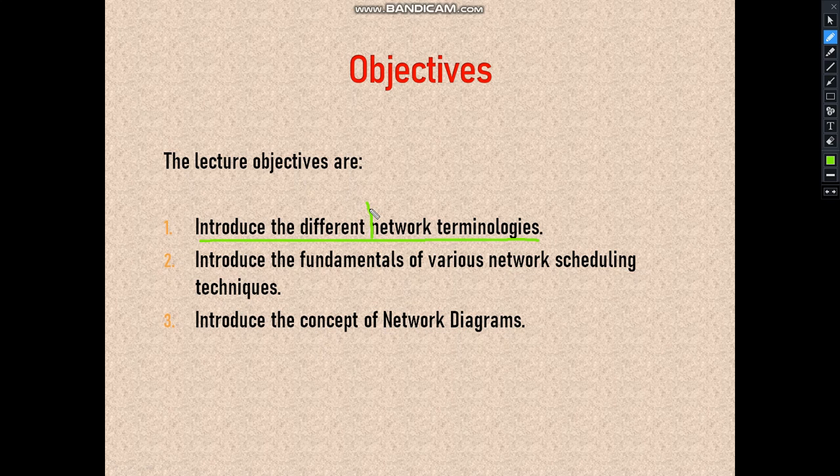A huge project means one where a lot of activities are included. We have to keep in mind that all the activities must be scheduled in a perfect way so that the project can be completed within a certain due date. The main attraction of this lecture is how to draw these network diagrams. That will be our basic discussion today. This is my objective here.